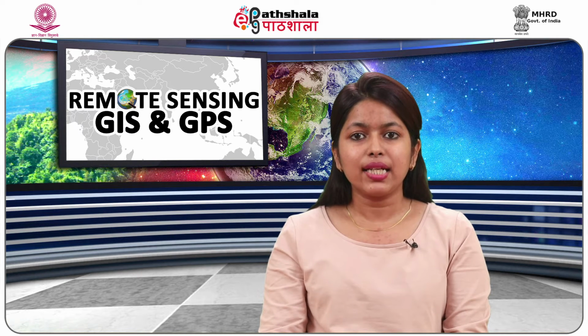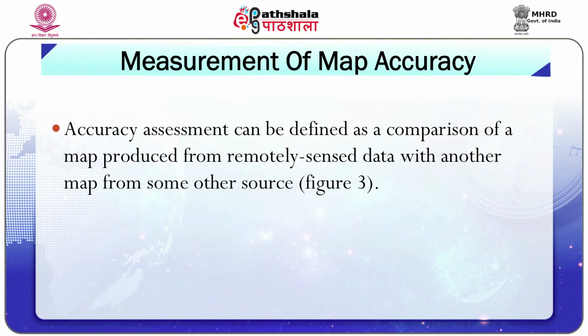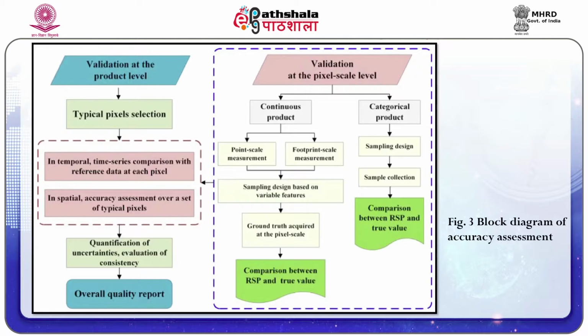For remotely sensed data to be truly useful and effective, an appropriate technique of accuracy assessment needs to be performed. Accuracy assessment can be defined as a comparison of a map produced from remotely sensed data with another map from the same source, as shown in figure number 3. A determination is made of how closely the new map produced from the remotely sensed data matches the source map.